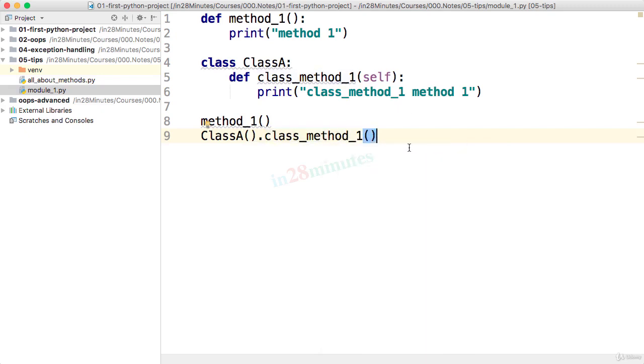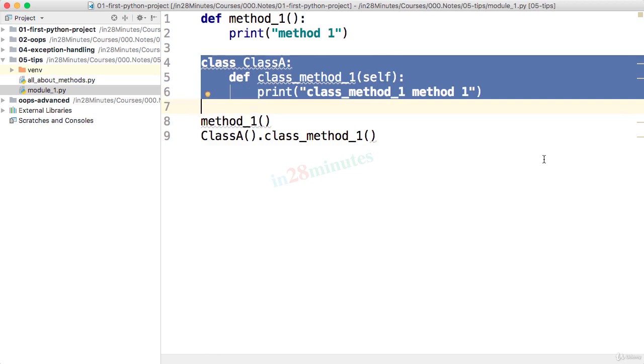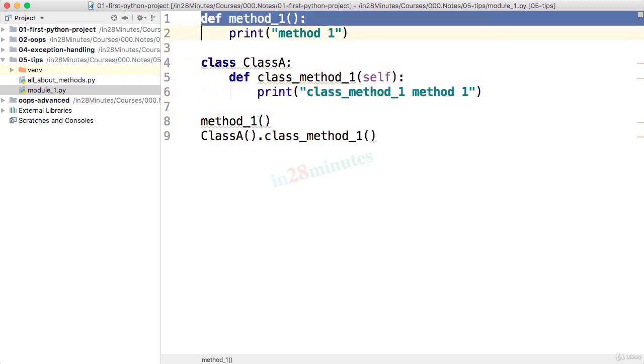If you are coming from an object-oriented programming language like Java, where each class is defined in its own Java file, then you need to change how you think about it when it comes to Python. In Python, a single Python file can contain multiple classes. So the way you organize classes in Python would be to have all the things which are related. So if you have a group of classes which are related, you take them and put them in a single module. And this module also can contain methods.